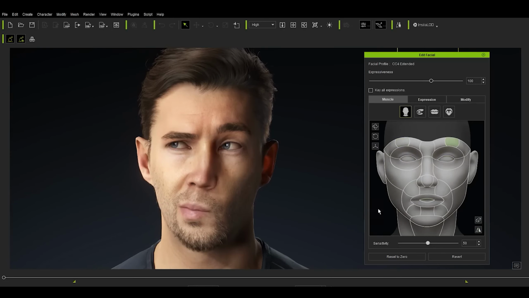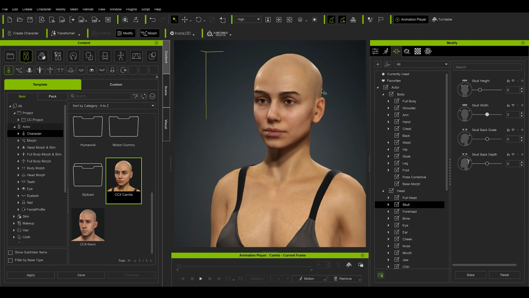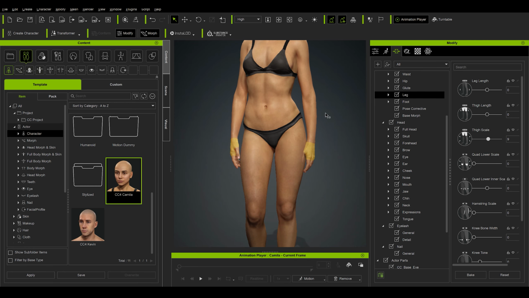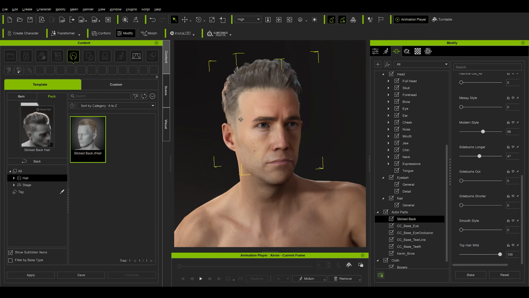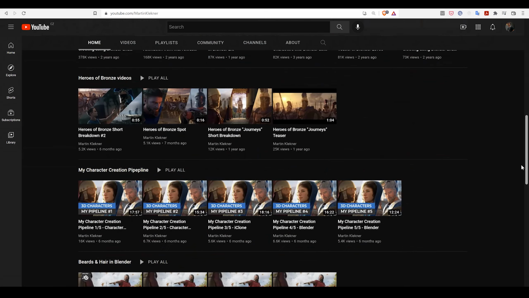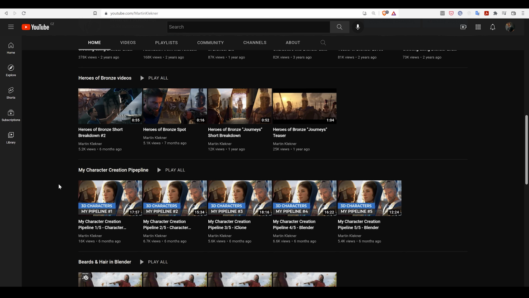By the way, good news for everyone who's already used to working with previous versions, the UI hasn't changed and it will be very easy to just jump in and use any knowledge you've gained from watching, for example, my recent introductory series to the software. So yeah, definitely watch that one first if you wanna get up to speed with the Reallusion package.